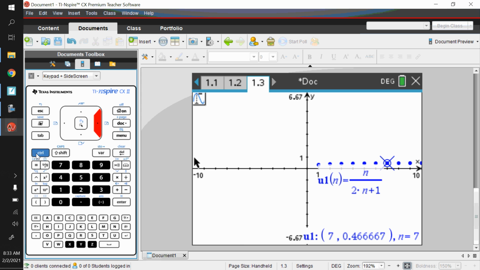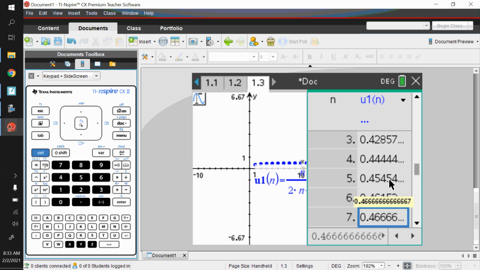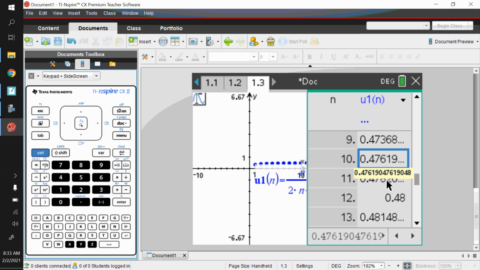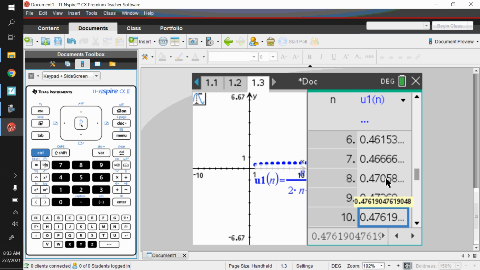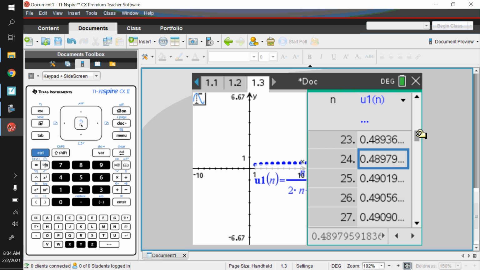So the other thing we can do is if we do a Control T, it'll give us those same values in our table. So again, downside, decimal form, but what we'll want to do in a lot of cases is see if our terms are converging or diverging. So therefore, the decimal form will still allow us to see if it's converging or diverging. We can look a ways down, scroll down a bit and see, oh yeah, this is getting pretty close to a half, it looks like. So that's a quick way to be able to do that.